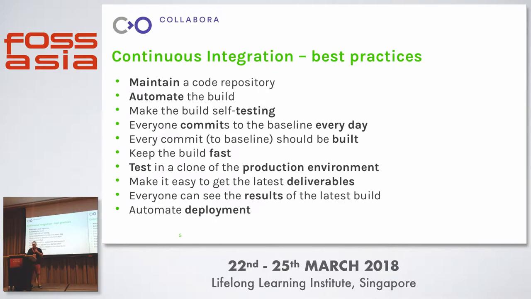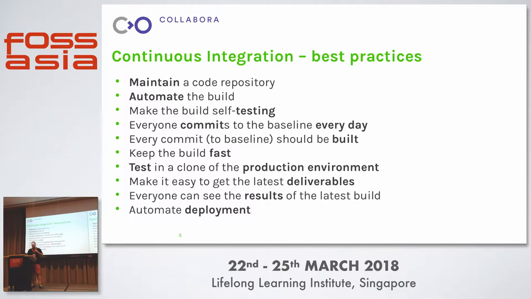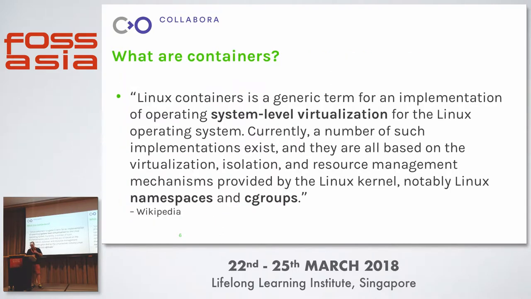Every commit that goes into mainline needs to be built and validated, and it needs to be fast. You want to test on a production environment — deploy the application on specific hardware and test if it's working, checking for regressions. All the daily builds should be available so people can work with the latest. Everyone should be able to access this latest build, and then you automate the deployment to hardware. It sounds like a lot, but thanks to containers and available technologies, we can do this really fast — easier than expected.